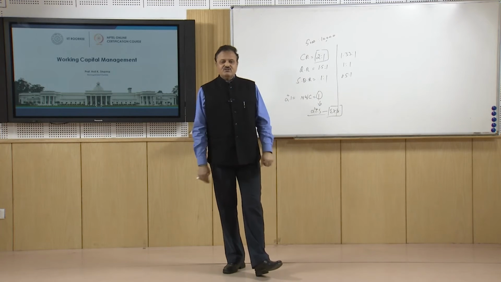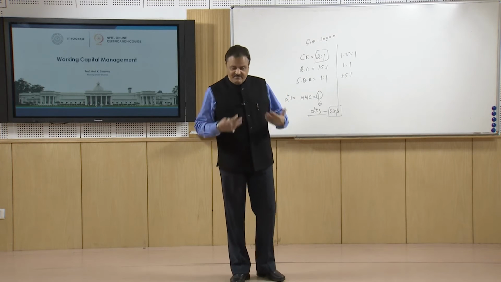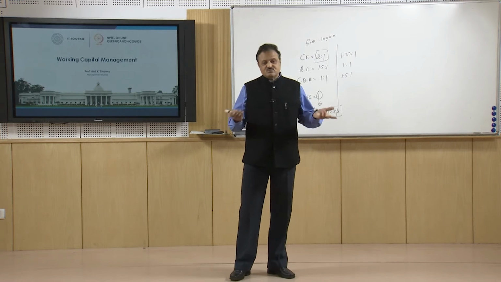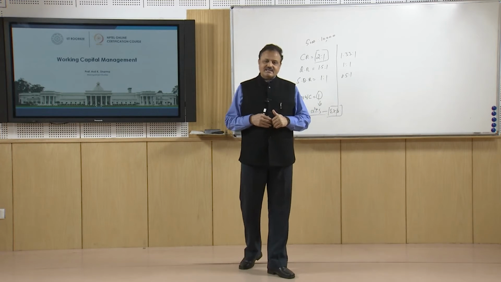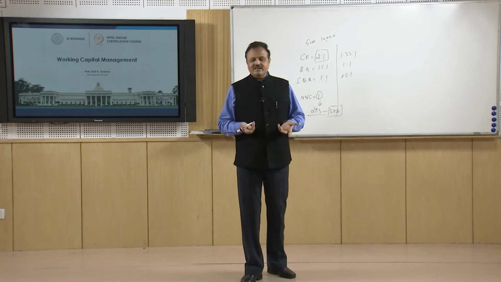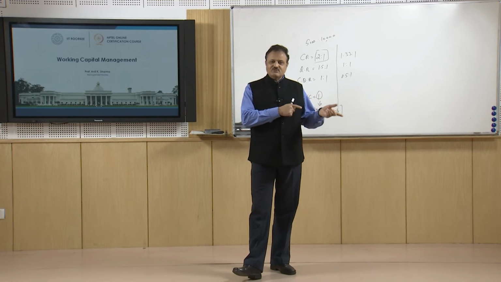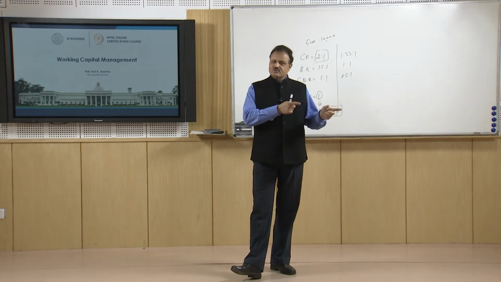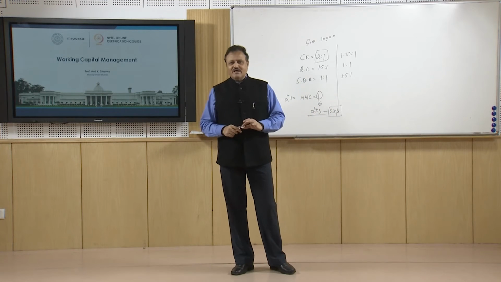When we borrow long term funds, say for fixed assets, even when we borrow for buying a house, the house is pledged with the bank. We borrow money from the bank for buying a car, the car is pledged with the bank. The moment you default on repaying the loan, they would immediately take control of your house, your car, or any other asset which we have purchased by borrowing money from the bank.